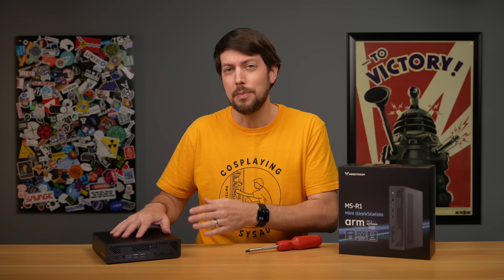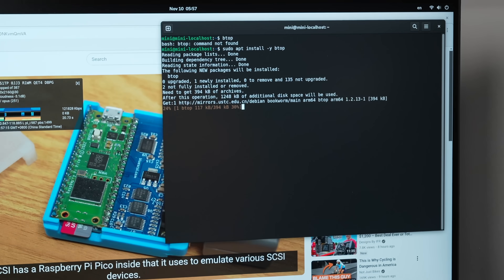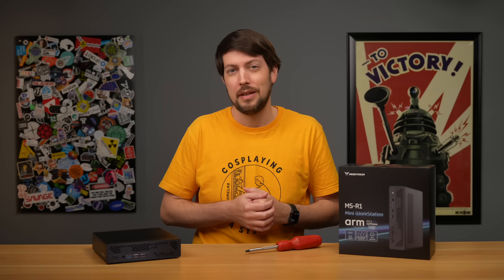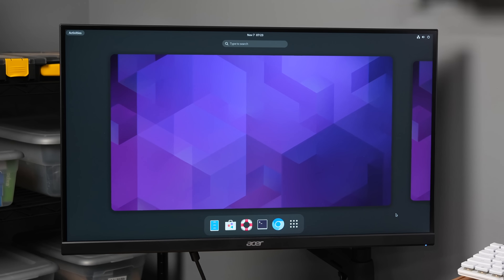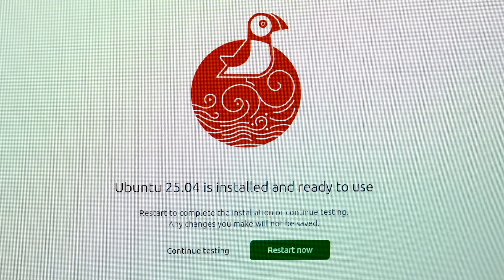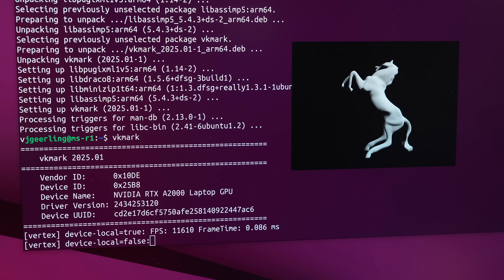It has a new ARM CPU inside, and don't get me wrong, this thing isn't terrible, but I'm disappointed it still has some problems endemic to the ARM ecosystem. The main one? You still have to download a custom ARM OS image for the best experience. You can install generic Linux OSes like Ubuntu, but some features aren't fully supported that way yet.